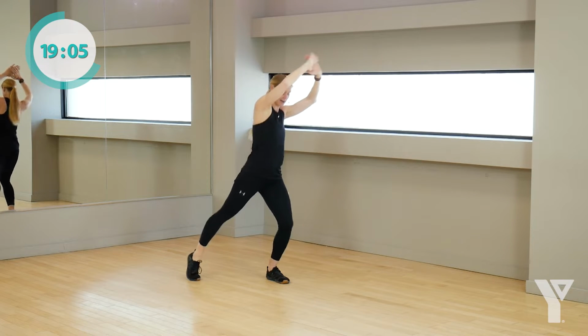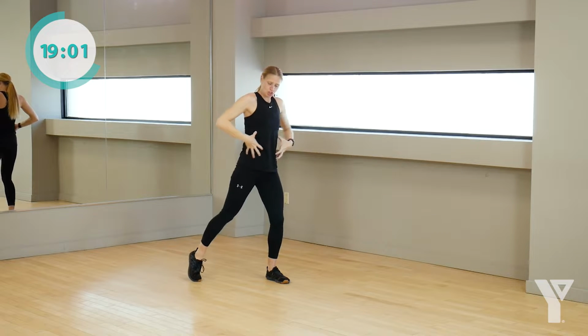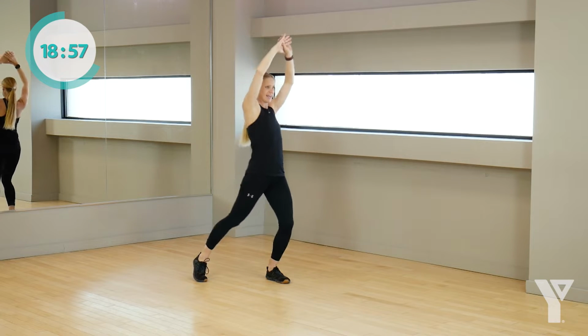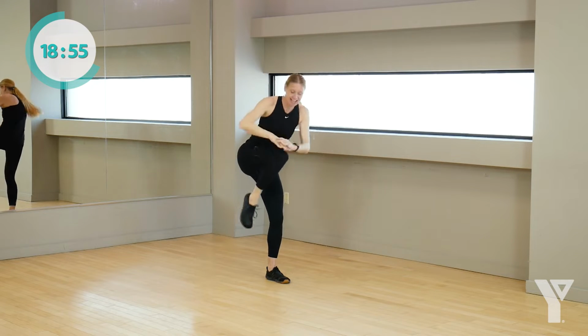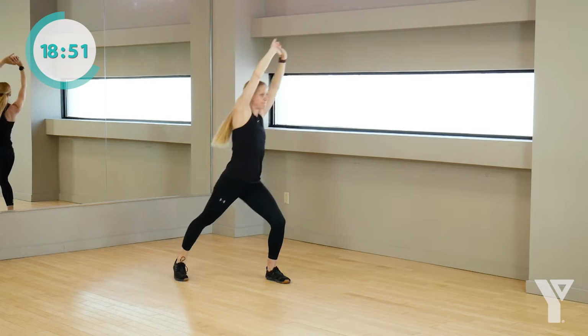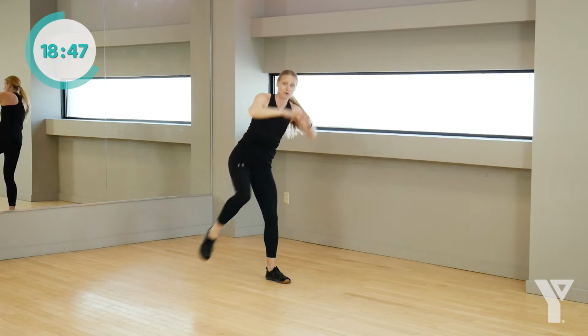Let's go right here. I want you to really think about squeezing the muscles in your core and around your spine as you drive your hands down to your knee. Keep it really strong. Big, big movement here. Driving that knee right into your hands.